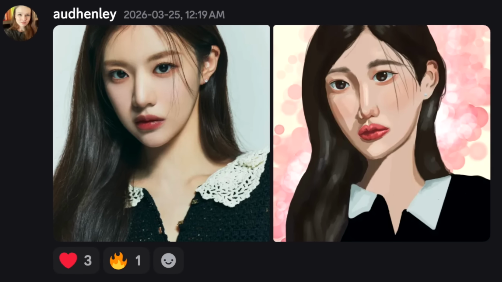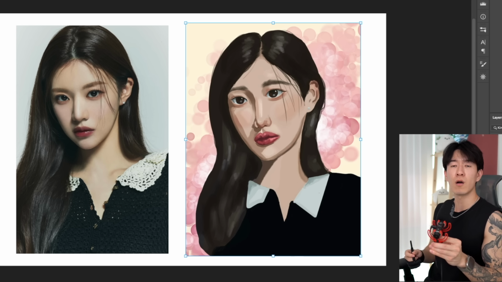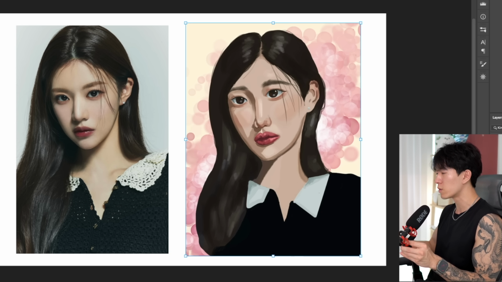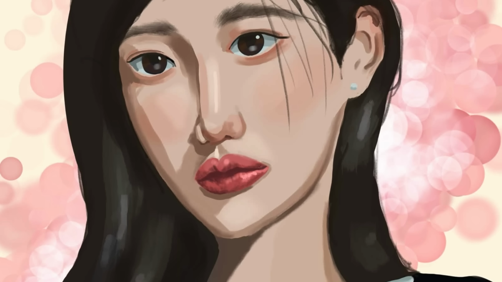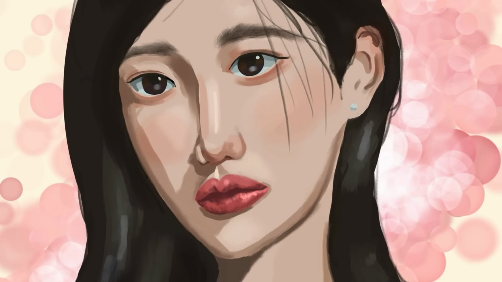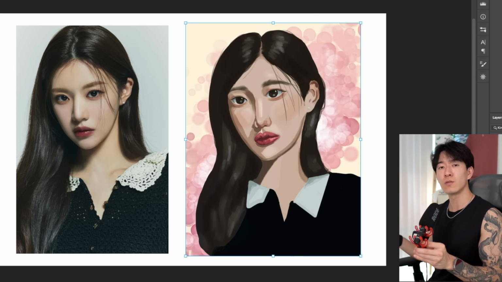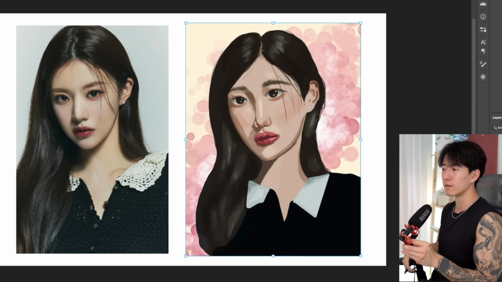Anyways, let's get started. Here is our first victim with a beautiful portrait. Now, as you guys can see, something has clearly gone wrong here, but I'm a man of words of affirmation, so I want to talk about one thing that you did really well, which is the rendering. The colors that you've used to render the face and where you've placed the lights and the shadows are honestly quite spot on. There's not much that I would change about that. So you've done a great job, but unfortunately drawing is more than just colors, so there's a little bit more that we could work on with this piece.